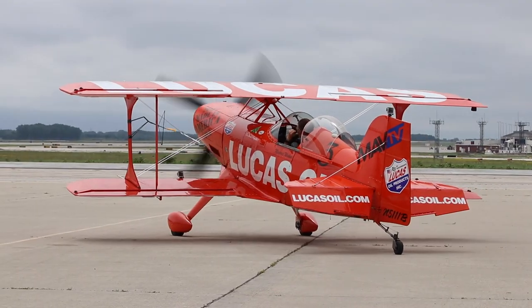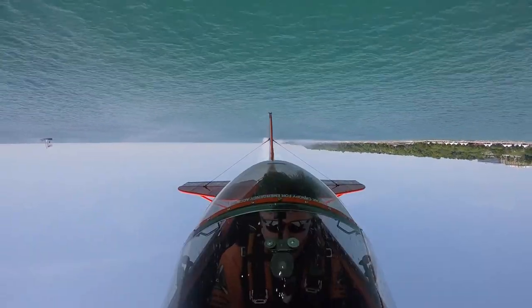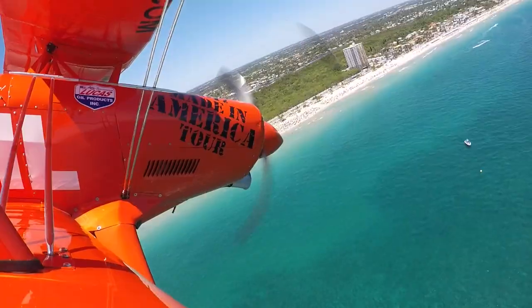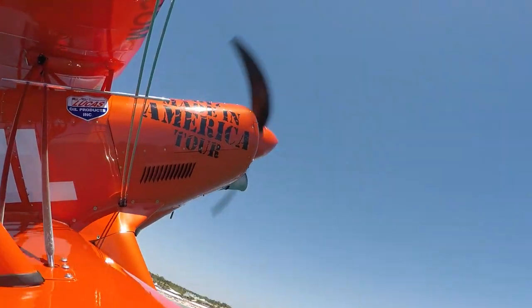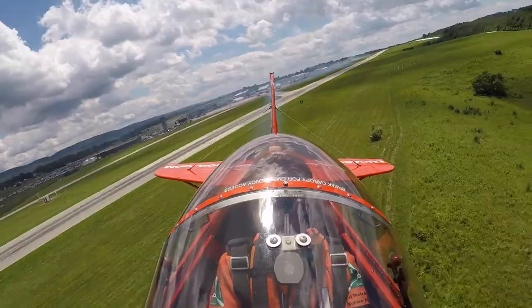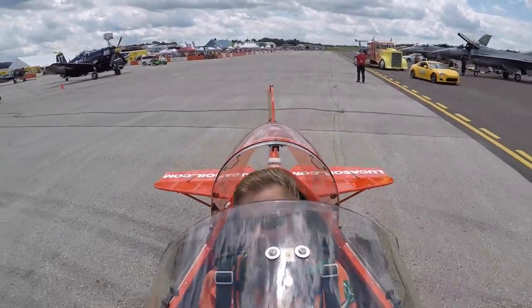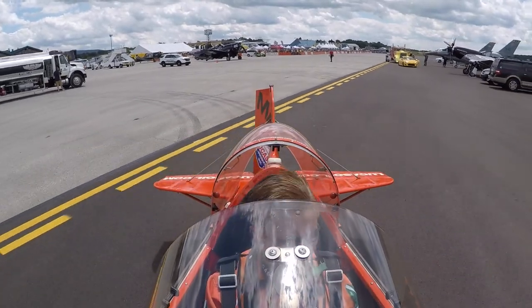What I do with that aircraft at each specific location is different at every single show. We fly over airport shows — right over concrete runways — and we also fly over water shows. I can think of San Francisco Fleet Week, Toronto, Ocean City Maryland, Atlantic City, Huntington Beach, Fort Lauderdale. Before I determine how I'm going to fly, I actually walk the line. I'll stand where the crowd is going to be, look out at the show site, and start making determinations. The first thing I want to check is anything that's going to be in my way.